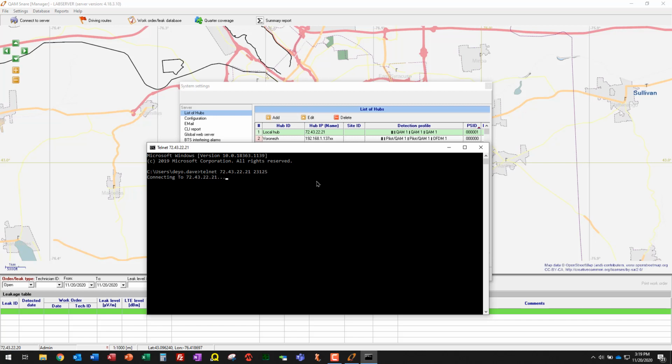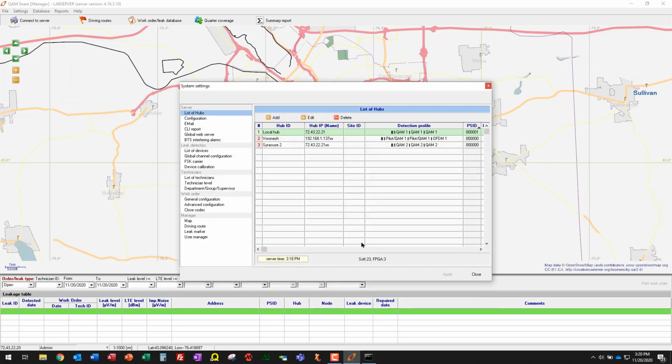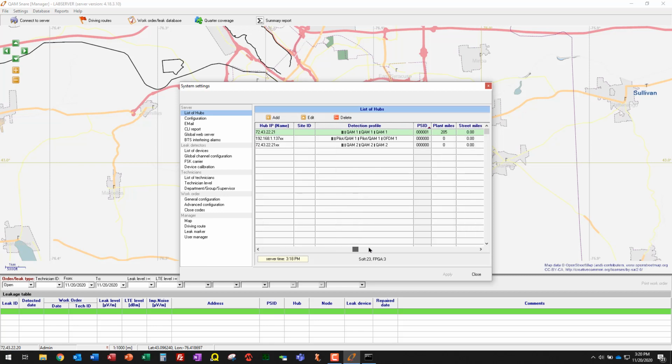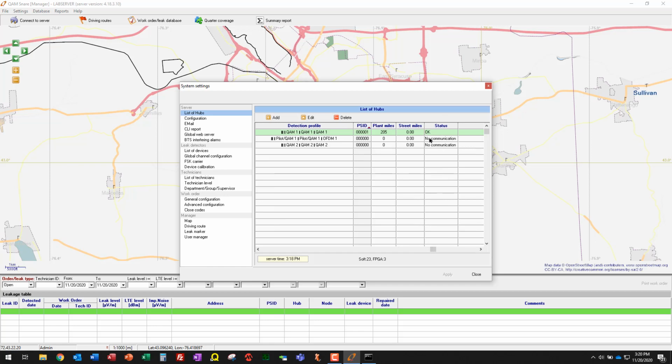and it's trying to connect. Now you should see an instantaneous connection. It should not take a long time. And this is going to time out. It's going to say that there's an error, that it could not connect to 72.43.22.21. There it is right there. Could not open connection to the host. Why? Well, right now, the signal processor is being occupied by the server. The communications protocol is a TCP socket, and once that socket is established, this status says OK. There's no way you can interrupt it.